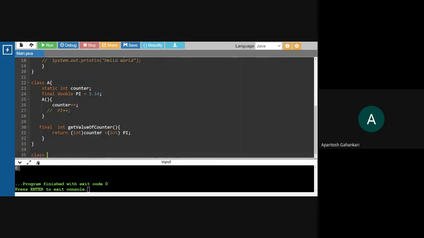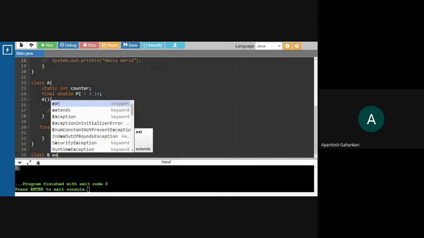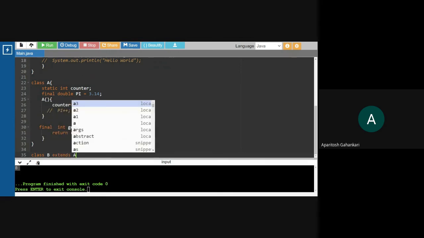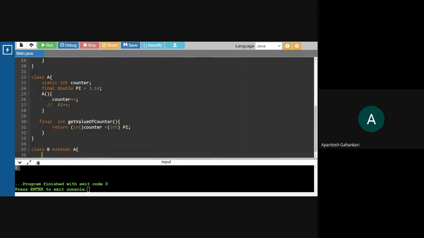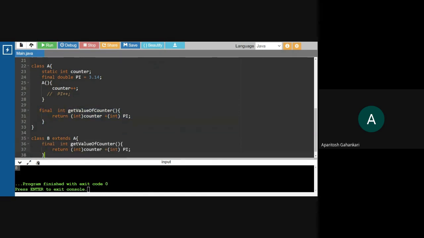Suppose I write class B extends A. That means now this is a child of A, and if I want to override this method, overloading is different, overriding is different.